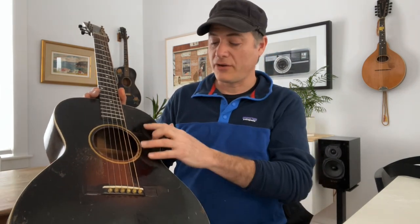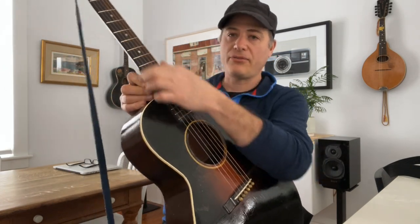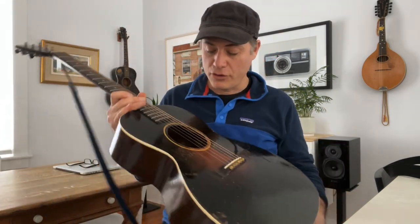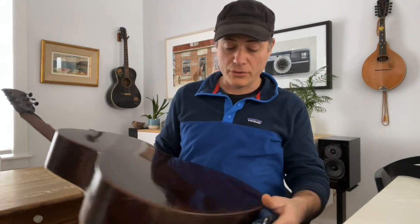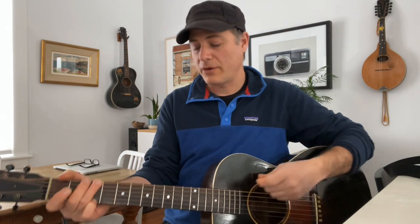Keep in mind, I have worked on this guitar. The pickguard has been re-glued, the bridge has been re-glued, the neck has been reset, the frets are redone, the nut and saddle are new, numerous braces have been glued, and all the cracks have been glued. So it's had a fair bit of work. I think that has a lot to do with how come it sounds good — the work was done, and there's no weird old work that made the guitar not sound as good. The frets are properly seated, the nut is well fit, the saddle's well fit and glued in. All that stuff adds up to making a difference.